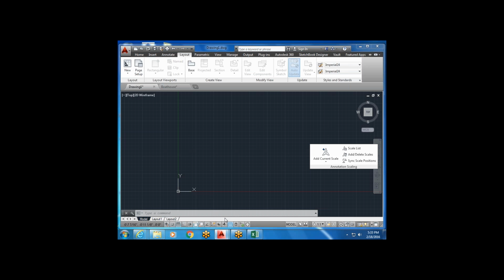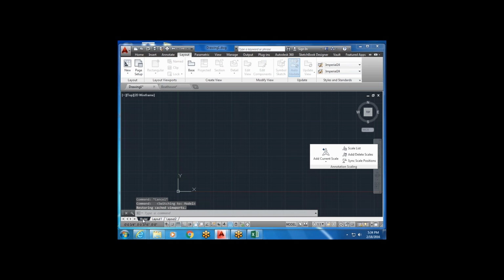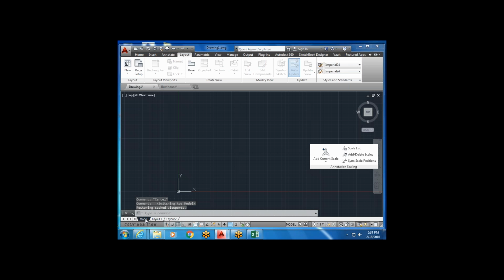So also you can see down here, it tells us that model is current in the grayer space at the bottom. But here's how we'll toggle back and forth between layout and model space, and you simply click on those tabs to go back and forth. There's also another way that we'll talk about using this button later on in the session.